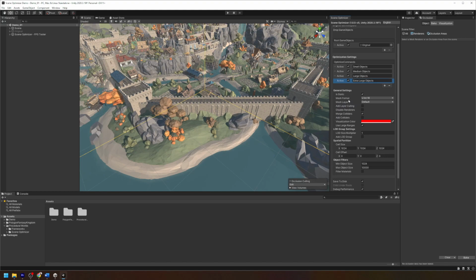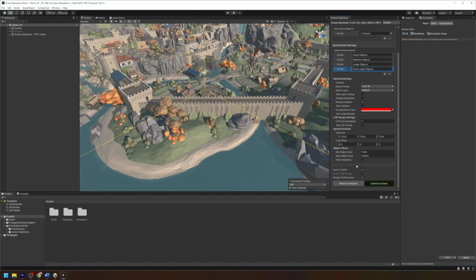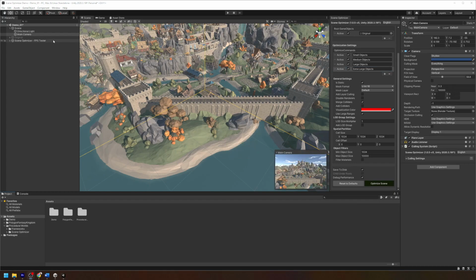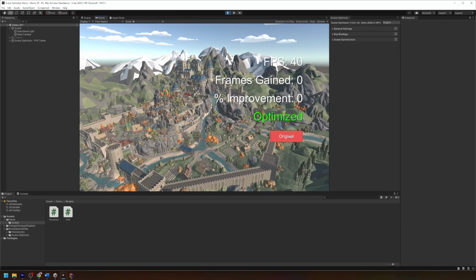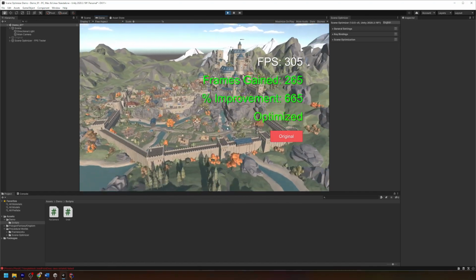Once you have finished setting up your optimize commands, you can now re-optimize your scene and wait for the process to finish. Once the scene has been optimized, you'll notice that the scene optimizer has added a culling system script to your main camera. This has set up all our object and shadow distances based on what we have set up in our optimize commands. To see a preview of this configuration in action, open the game view and change the culling system settings on the camera. If we hit play, we'll notice a more consistent improvement in our frames when you move the camera around the scene.